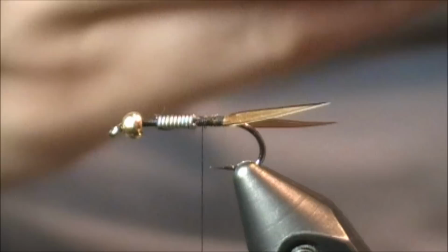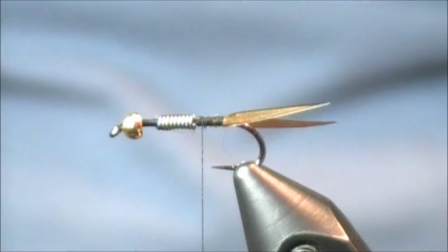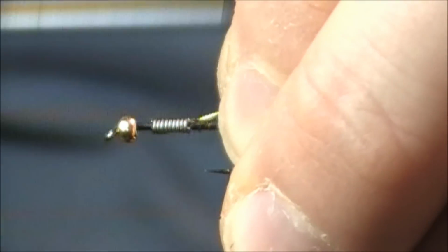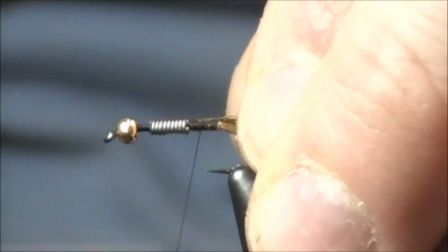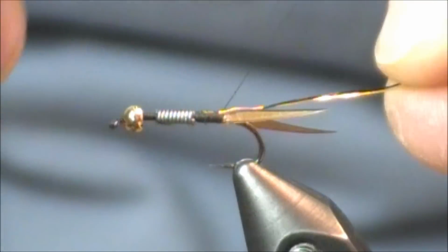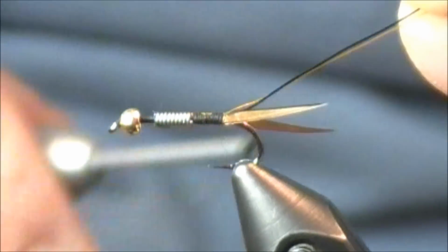I have 2 colors that I'm going to be tying in. One is black and one is hot yellow. I'm going to tie these in directly behind the lead wire, where that lead wire extended to. And the reason is because we really want to make sure that we have a nice transition of that body. We want it all approximately the same diameter leading up towards our thorax.